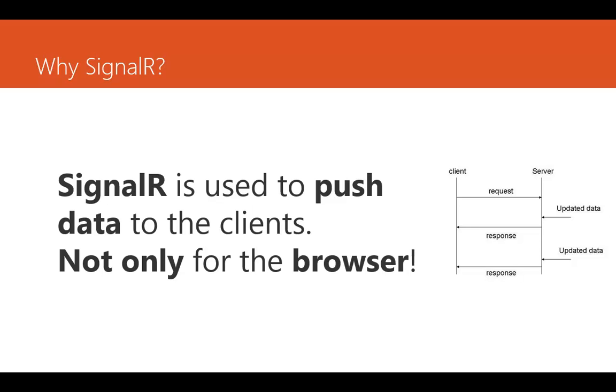As soon as there's a response back to the client, the connection is closed and a new connection is opened to the server, which is the same if the connection is terminated because it timed out. As you can see on this little diagram, the client can send a request, and then of course the server sends back some data or updates some data, and then you get a response. But after that, the client actually doesn't send any more requests. You just see that the server updates some data and you get a response back. This is quite interesting. There's a connection open with the server from the client, and you can always push data back to the client.